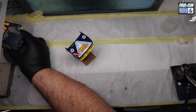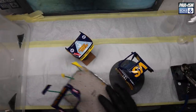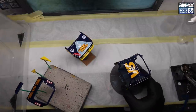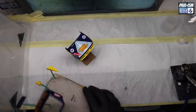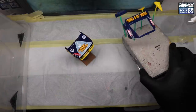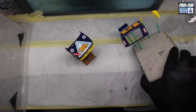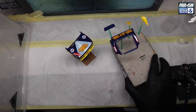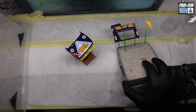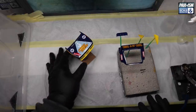So this is the time to have a look, because you can always put another quick coat on should you need to. So we're going to visually inspect each section and make sure it's okay, and then pop them on my bench under the box again. As you can see, I'm just looking at that back section on that rear spoiler, thinking, yep, that could do with another little bit there. Definitely. Just needs a little bit more to help itself level.